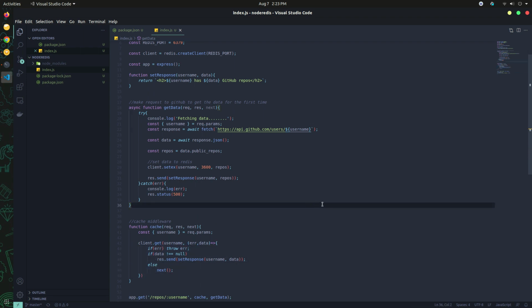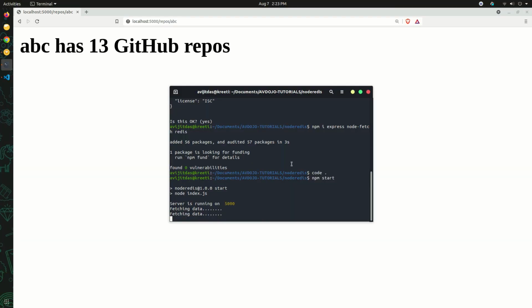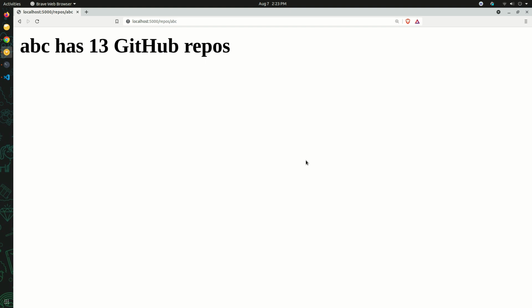And then when the data is already available, if I just refresh that, you can see that there is no more fetching data. Okay, because this fetching data was earlier for the previous two requests when I had no data inside my Redis.